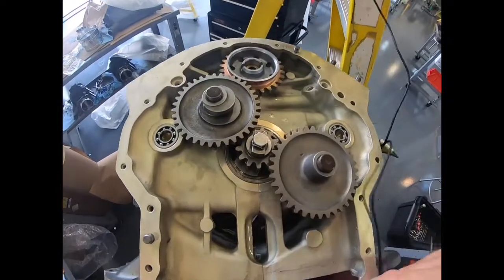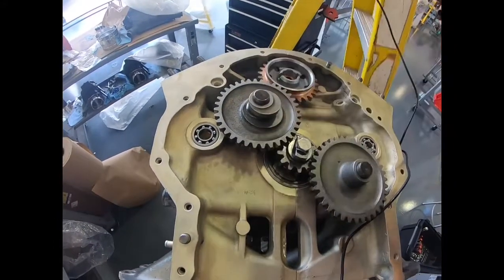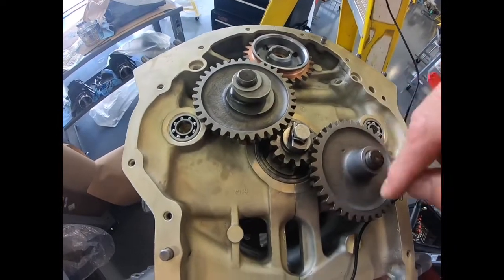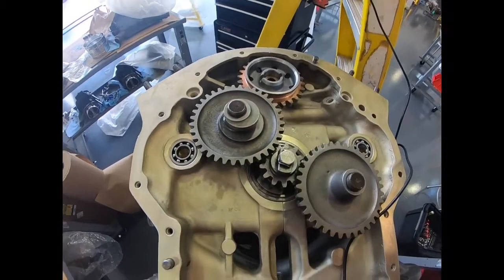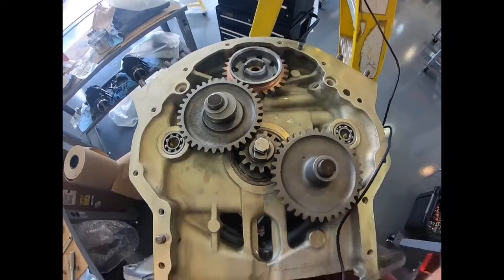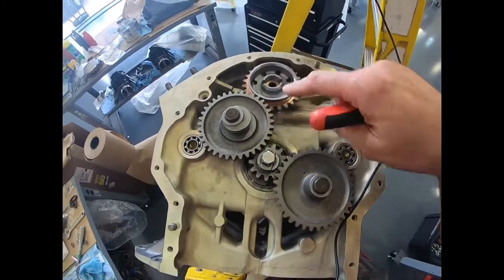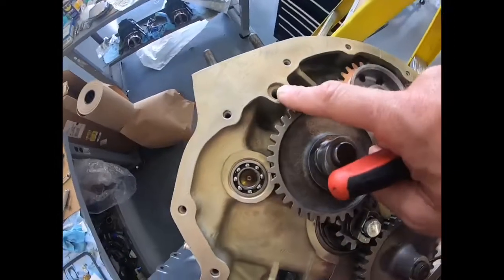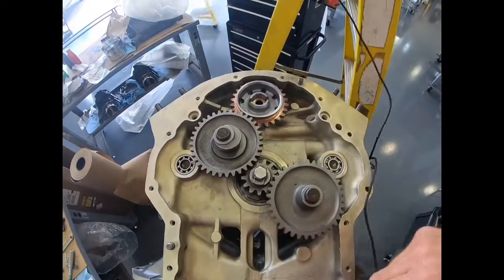Now that we've got them oriented, I'm going to take them off and then apply pre-lube oil on all that stuff — it's easier to handle and get it set up that way. Then all we've got to do is paint down the shafts and wipe some oil on the gearings, and that'll be set. We also have to put in the cam drive for the tach drive, seal up the oil galleys, and then for the most part the accessory case will be ready to go back on.